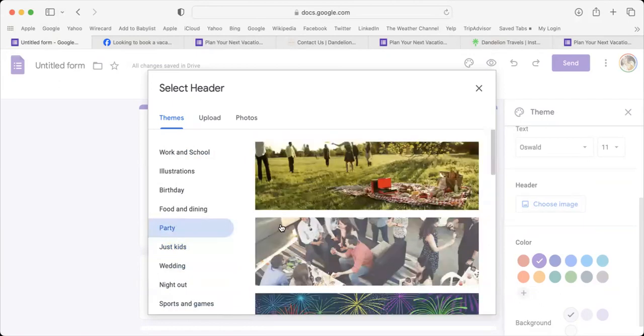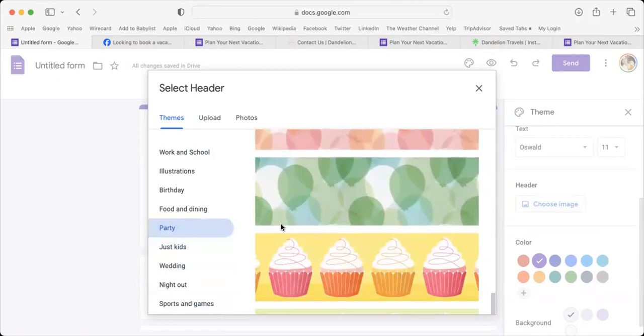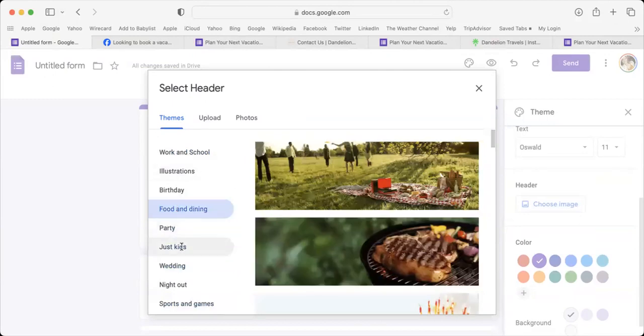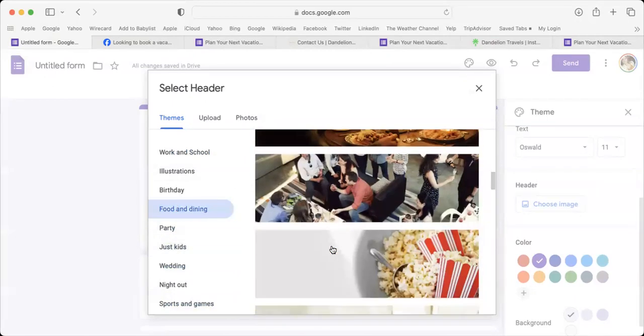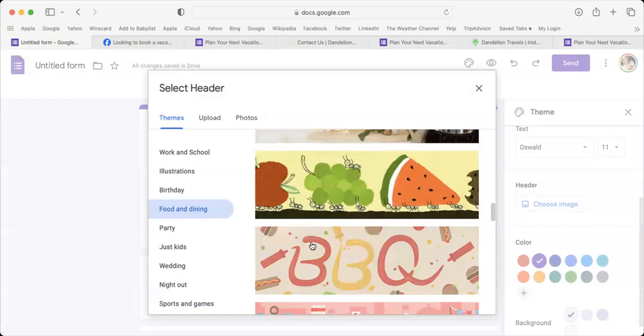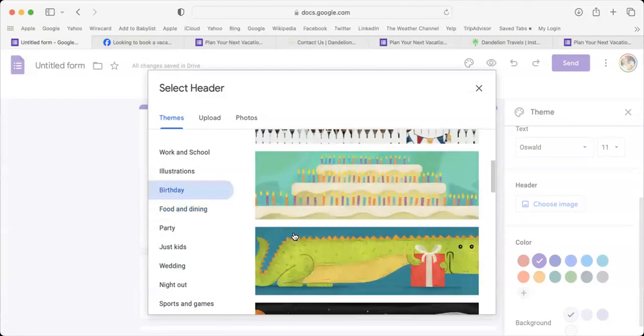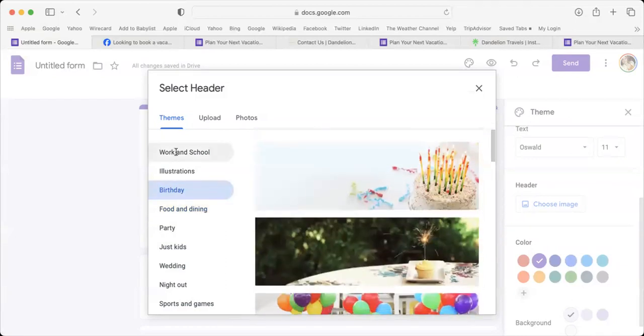So they must have updated. Google Forms must have updated because they did have a travel theme. And it had only 3 options. But it was something that you could add for the meantime.